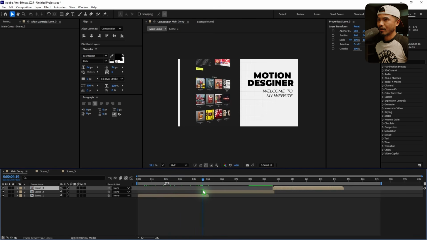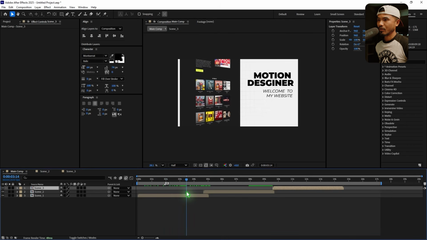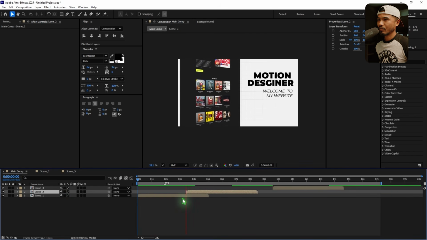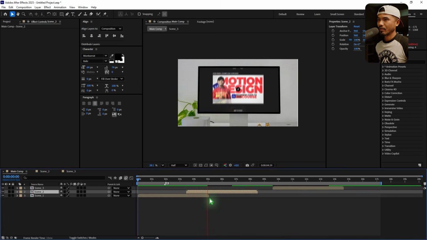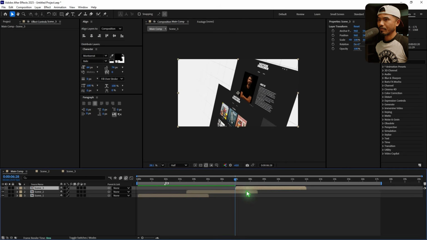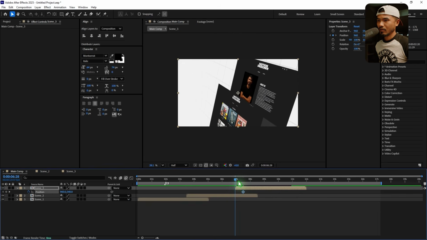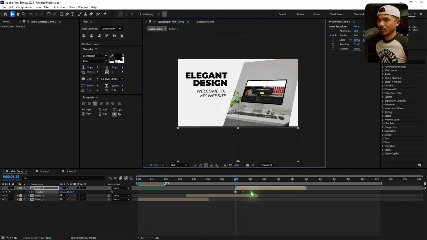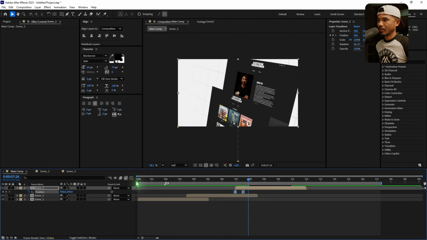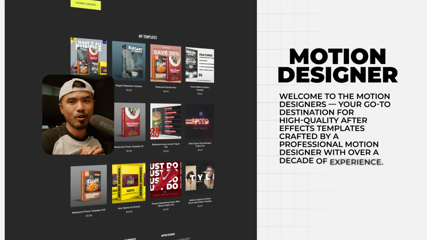So it's played back now. Comes out. So maybe somewhere around here, this should come out. Alright, that's really nice. And right after that, I think this should be here. So I will add a custom position here. Select all the keyframes, F9 for easy ease. Maybe I'm gonna go to the graph editor. So that's how you create a website promo in After Effects.